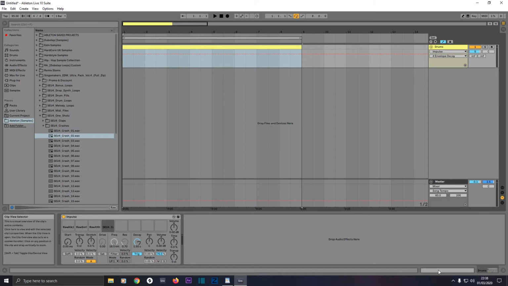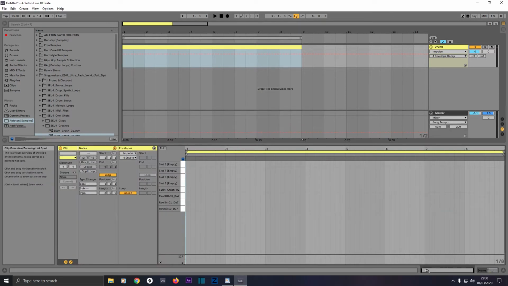When you've got all your one shots loaded in, click back on your clip, then come down to here where your MIDI clip actually is. Click on the white box down here, and then make sure this headphone icon is blue, but it's flashing now. Make sure it's turned on, or you won't get any sound. Then right click on the grid somewhere, in an empty bit of space, and come to 1/16th note. Press B to get your pencil tool out, or click up here where my mouse is flashing, and make sure it's highlighted. We'll zoom in by pressing the plus button.